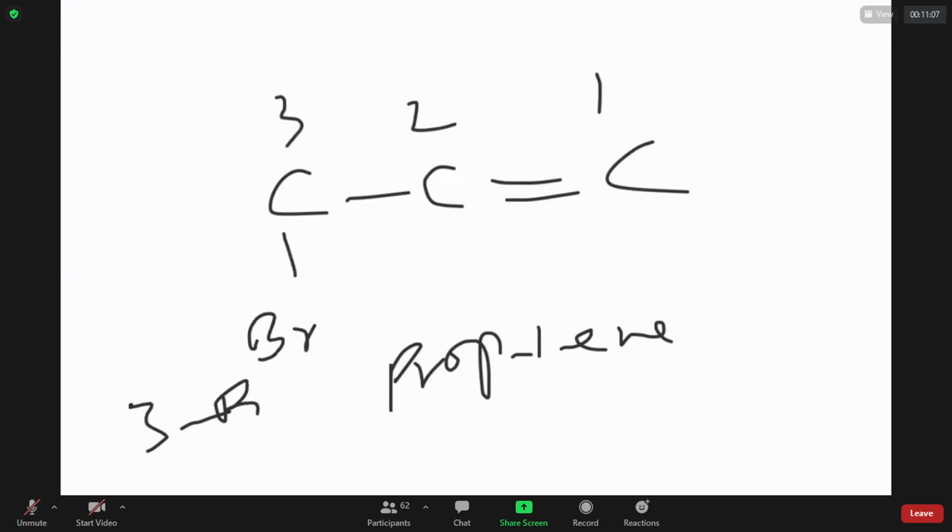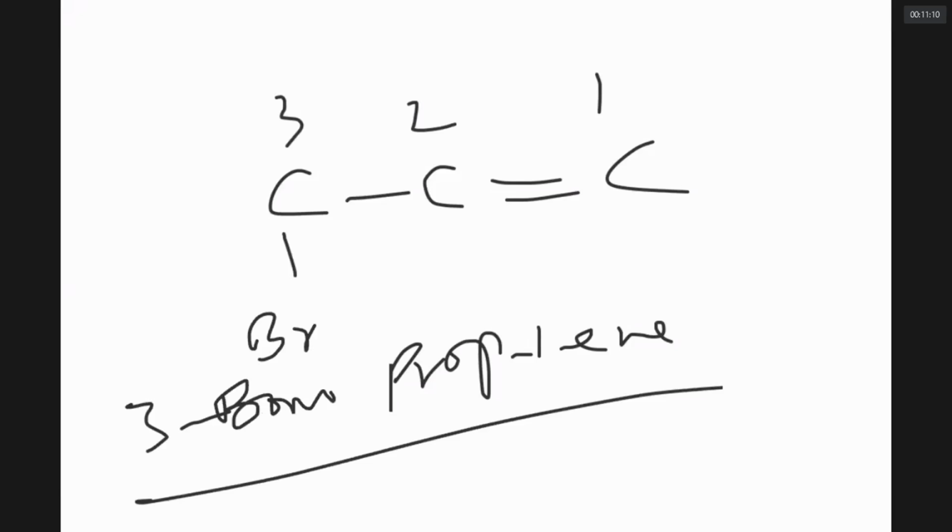Okay, all of you, are you there with me now? Bromo means option 3, sir. Yes, sir. There are 3 carbons, so prop. Okay, this is double bond, 1-ene, prop-1-ene. 1, 2, 3. Third carbon has bromo. 3-bromoprop-1-ene. Obviously, the fourth option. What is the doubt in that? Oh, yeah, fourth option.